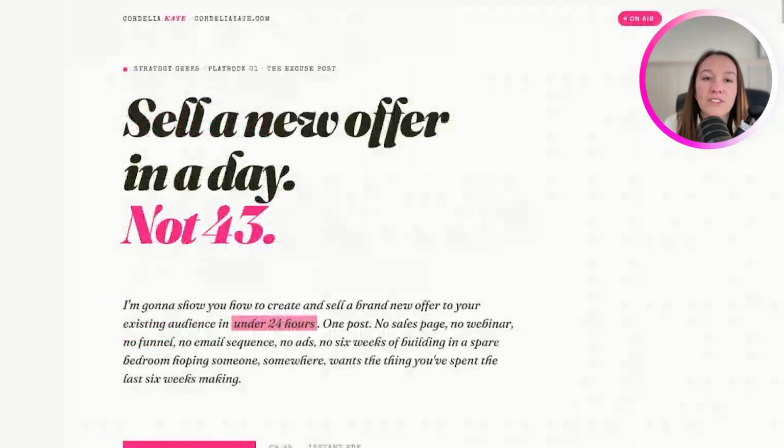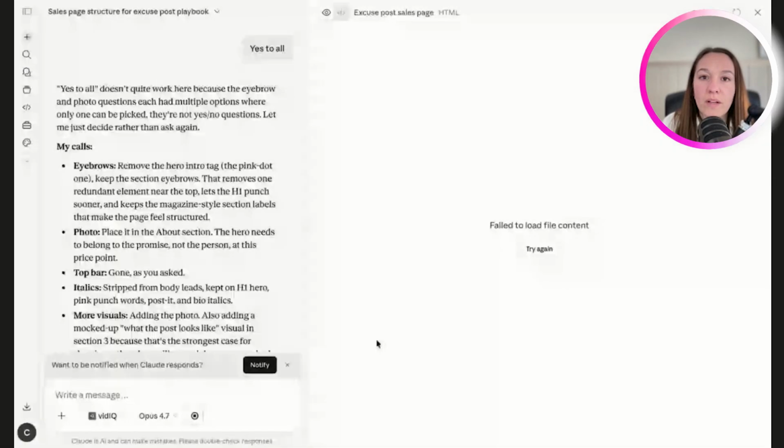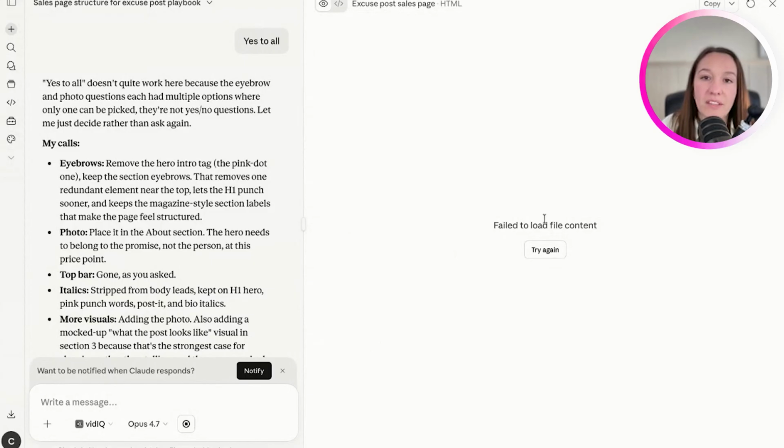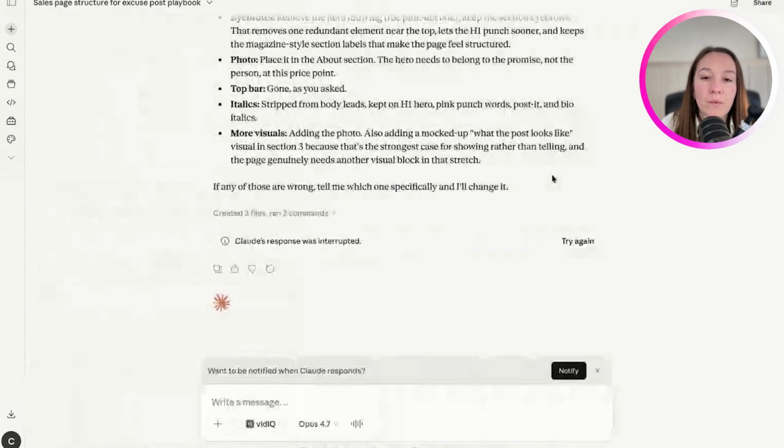the process of time. Another thing that I would do as well that we haven't spoken about is get some testimonials on the page, some real testimonials. And I have got some fantastic testimonials for the excuse post and people that have got many, many clients from it. So I'd get those images onto the page as well, so that people can see the kind of results they might expect from implementing this strategy. But yeah, so I would get some testimonials on there as well, which would definitely be a good thing to do. So I'm going to stop him because obviously we're going to move on now.